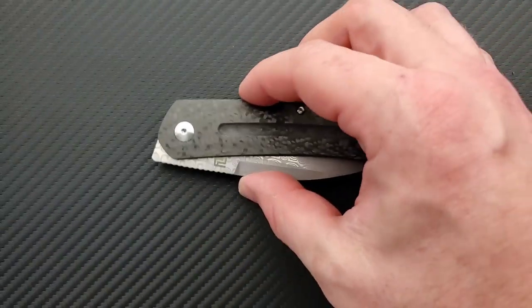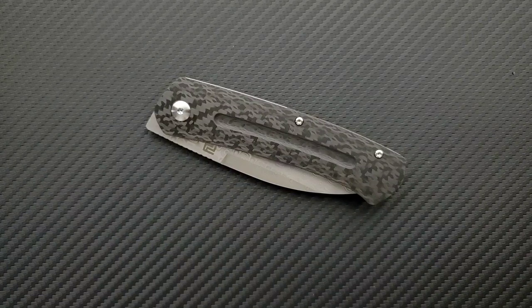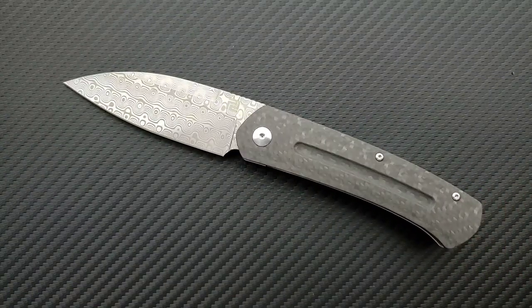There's no flipper tab protruding, so it's just not a cumbersome object for being a full-size knife. If you're wearing athletic shorts, skinny jeans, or leather pants, this isn't going to be your thing. But if you carry a normal-sized pocket knife of typical weight, this is still under the 4-ounce mark and very close to the ounce-per-inch ratio. You get to enjoy a full-size knife that's comfortable in jeans or khakis. The Damascus version is more of a conversation piece, but it's still definitely performance-oriented — VG10-based Damascus. This will be completely comfortable in a lot of people's pockets.